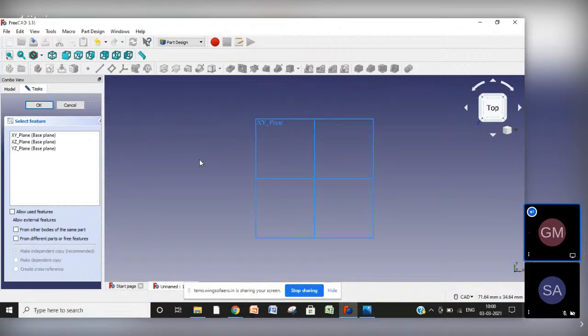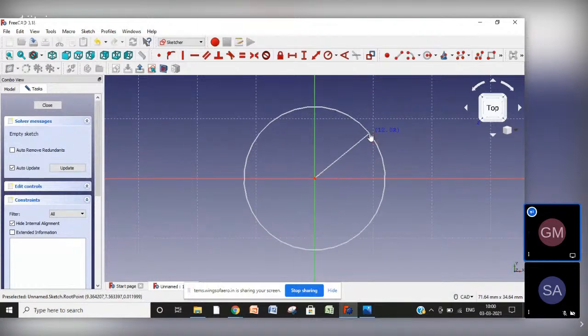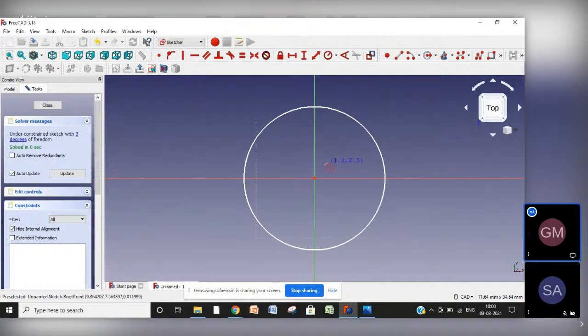Now what will I do? On the top plane, selecting the plane and OK. But we have decided we have to make an 18 mm one. So here is the circle.